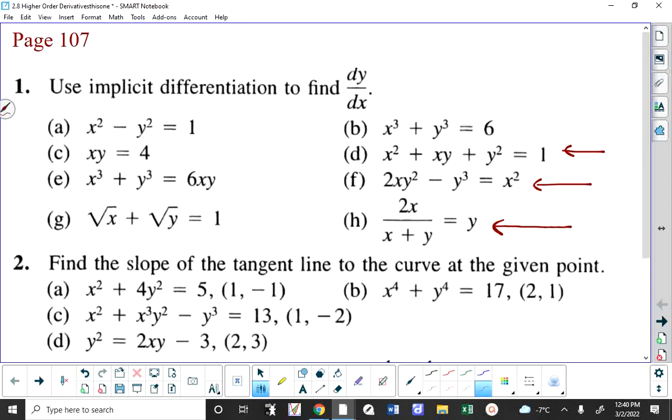Sometimes it's possible to rearrange for y by being clever, but what you end up creating a lot of the time is y equals plus or minus an expression. And that means that you don't really get one function for y, you get multiple functions, and that would mean differentiating multiple functions. Sometimes you can rearrange for y. I wouldn't recommend it, but it is possible to rearrange, for example, this function for y. It's going to be 6 minus x squared raised to the third. And because you're going to take the square root to get y, there's no plus or minus involved. But anyway, bottom line is I wouldn't rearrange too much. Okay?